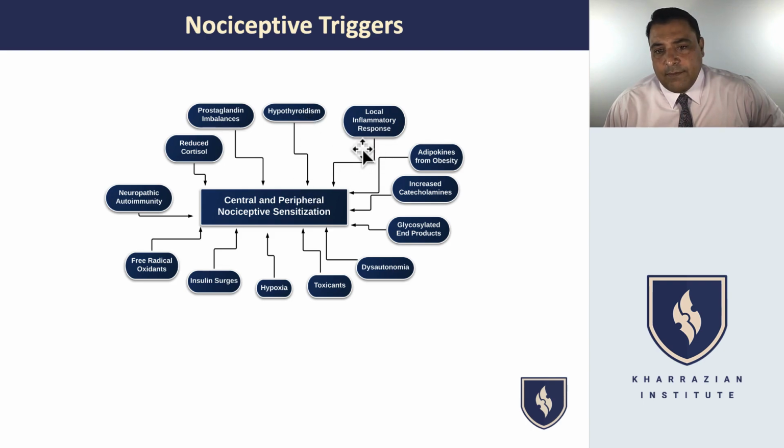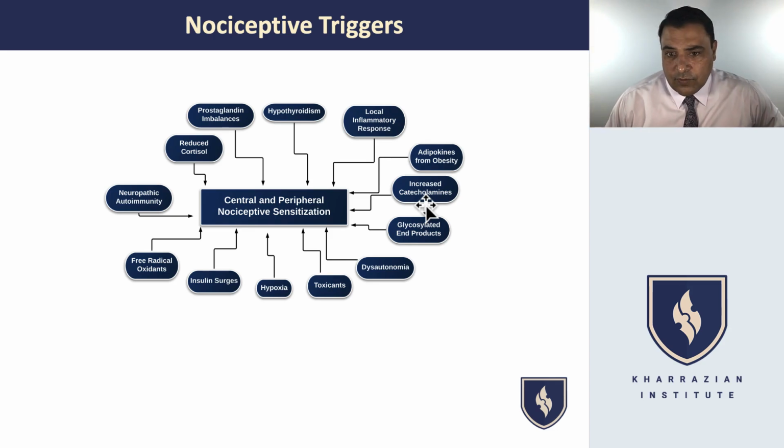Local inflammatory response. Maybe someone has an injury. Maybe they tore their meniscus or tore their L5 disc, and there's just an injury there that makes them very sensitive to any kind of activation. Adipokines from obesity have been shown to cause more pain. So body fat itself releases adipokines, and especially with insulin surges. So insulin surges, especially in someone who has obesity, can increase their circulating adipokine levels. That can increase pain. Catecholamines, stress hormones. So whether it's from constantly smoking, whether it's from constantly having blood sugar levels drop to raise catecholamines, any kind of physiological stress response or emotional stress response can increase catecholamines. That can make pain fibers more sensitized.